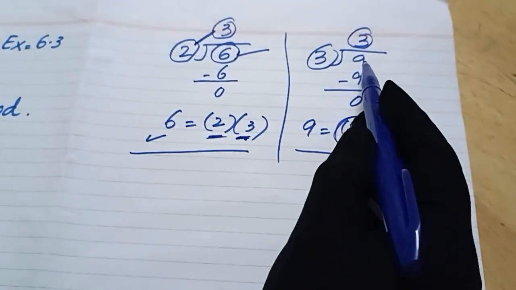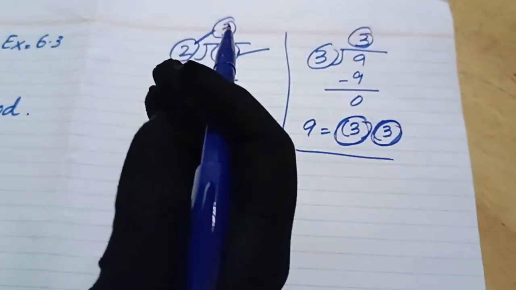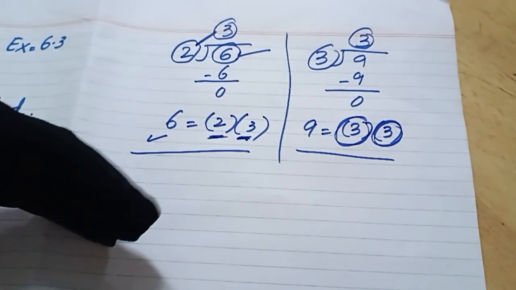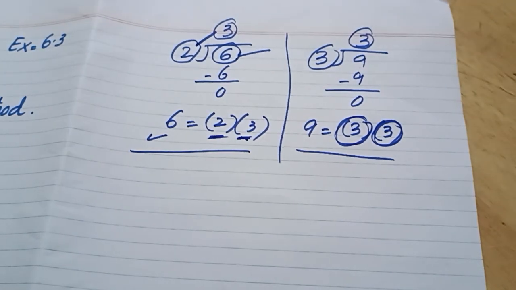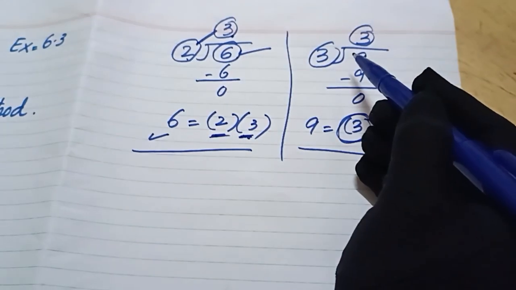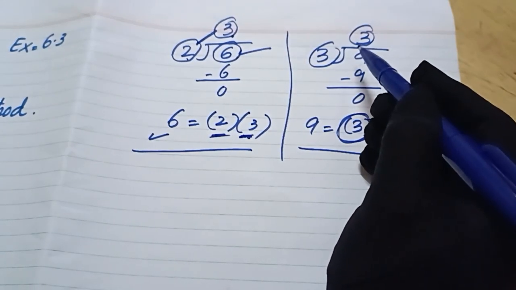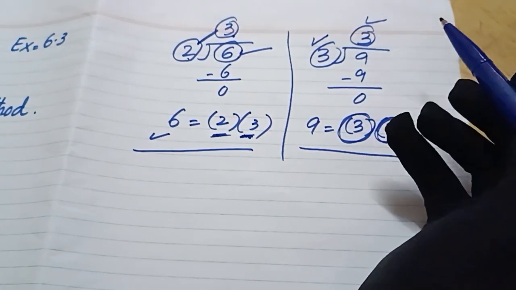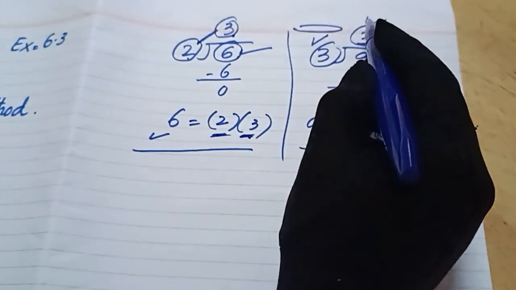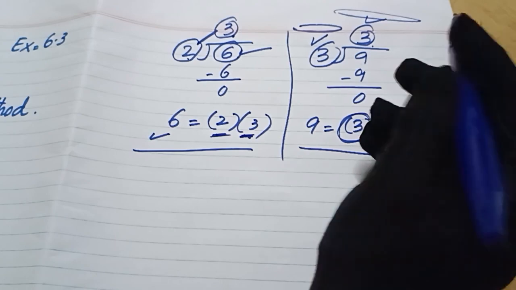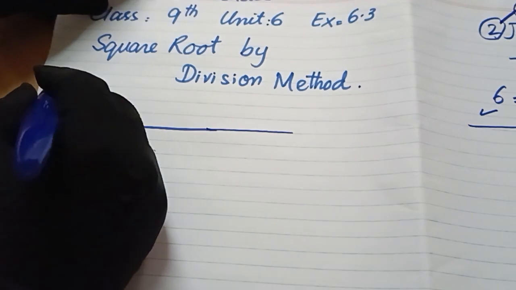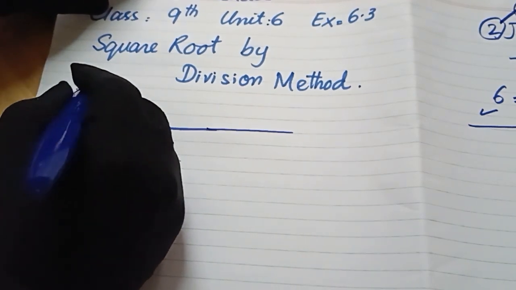Solving it with one digit, the two may be exactly the same, but when we go to more than one digit, the division method and the square root method are a little bit different from each other. A few steps are the same, but we have to focus that in the division method the numbers can be different, but when taking the square root by the division method, the number here and the number here must be the same, whether it's a single number or a complete polynomial. So let's continue our question, which I have taken from question number 2, part 1.